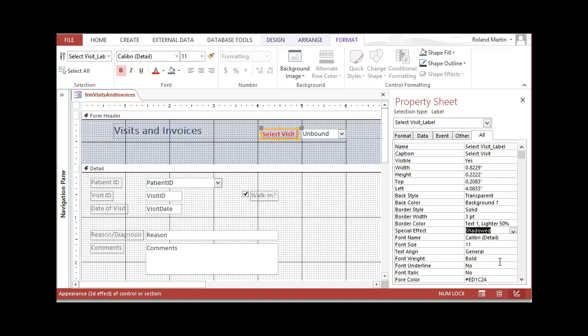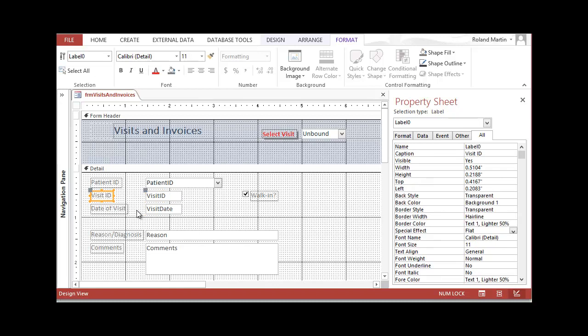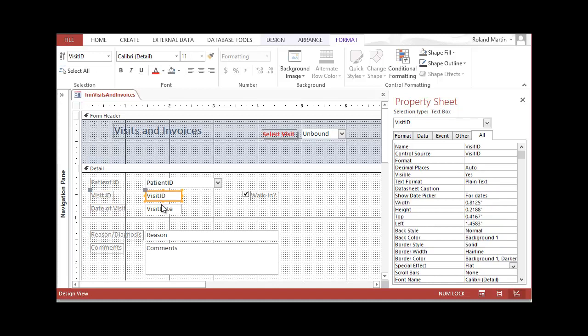So now that we've done that, let's set the special effect property for the box control labels to a sunken effect. So let's go ahead and select the Visit ID text box, the Visit Date box, sorry about that, the Date Visit box, and we selected the wrong ones, there we go.